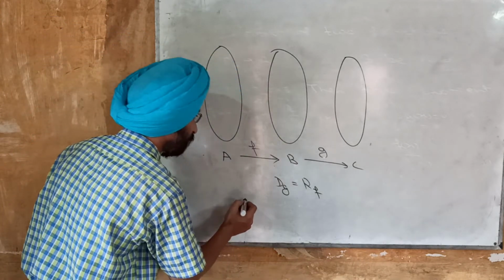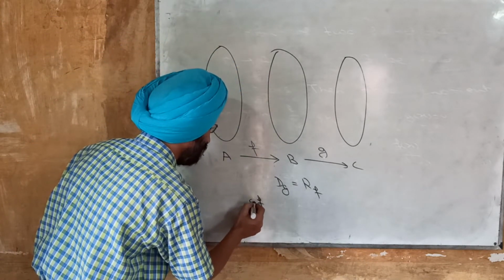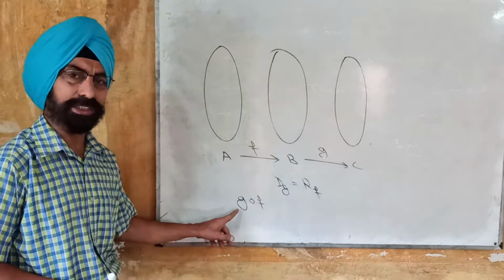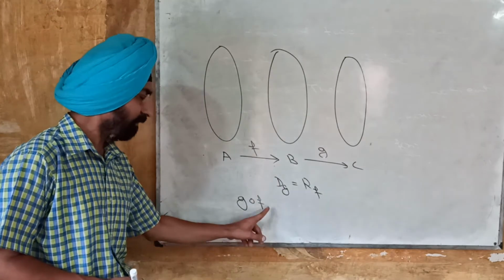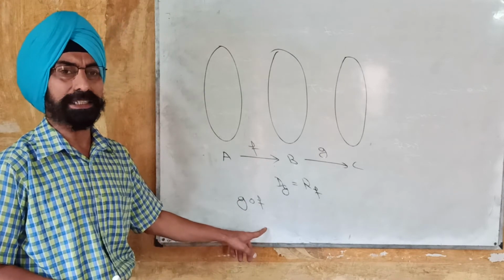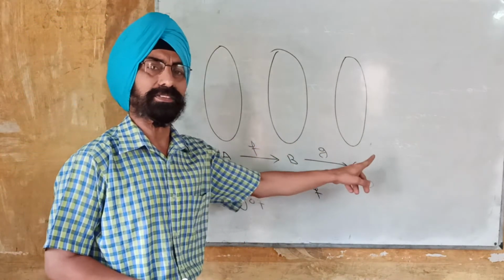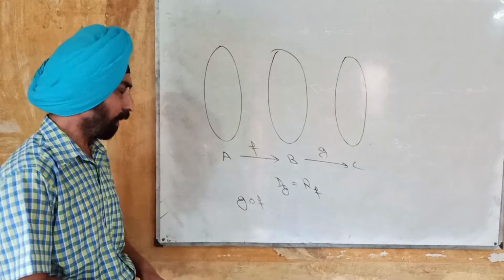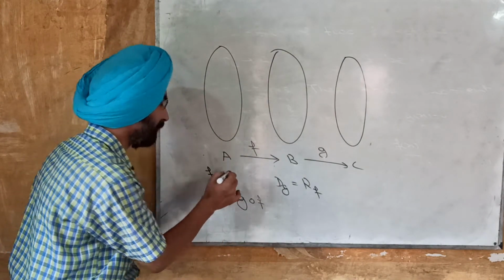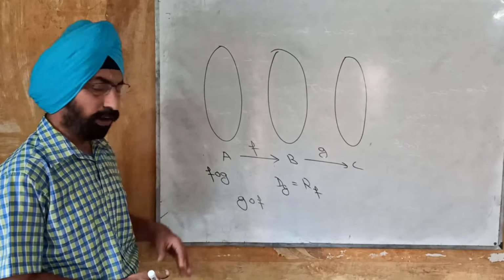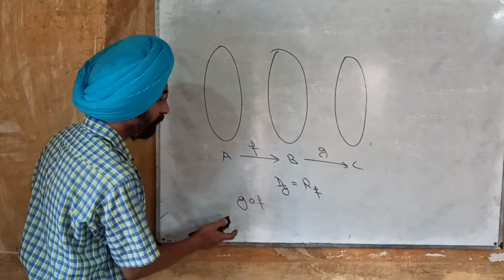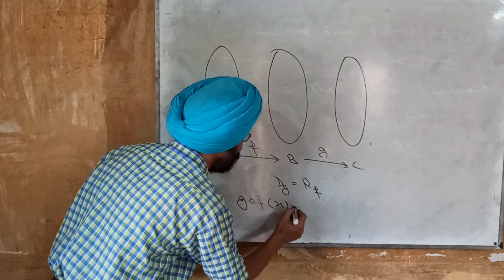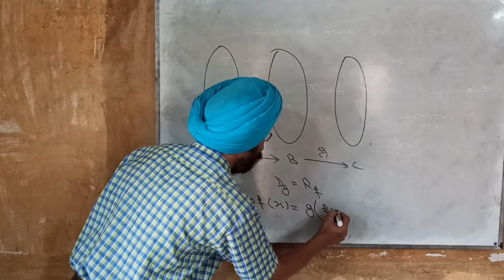And we define it as, we write it like this, and we read it also like this: f composite g, not g composite f. It is f composite g because first we have to apply the function f, and then we will apply the function g. Some students I have seen read it as golf, or if written otherwise, they read it as fog. So it is neither golf nor fog. It is simply f composition g. So what is (f composite g)(x)? It is g(f(x)).